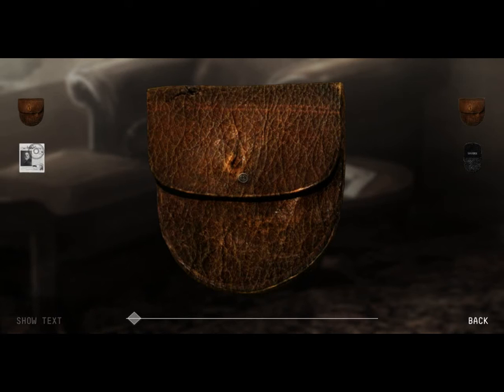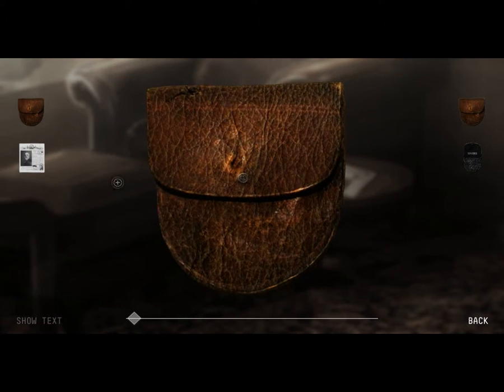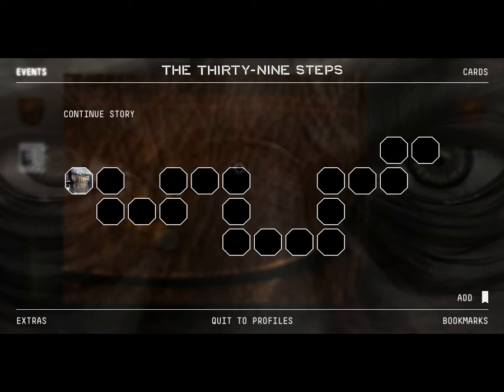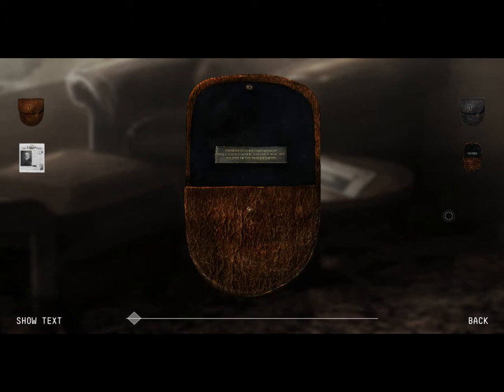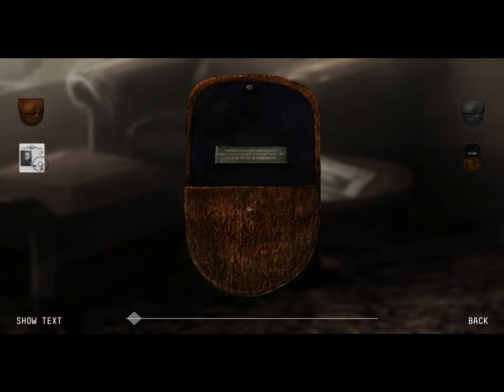We got here. Can you open this? I don't know. Oh, here we go. Presented to Richard Hannay, Intelligence Officer, Matabele War, 1897, soldier of the British Empire. Looks like we got this during the war.